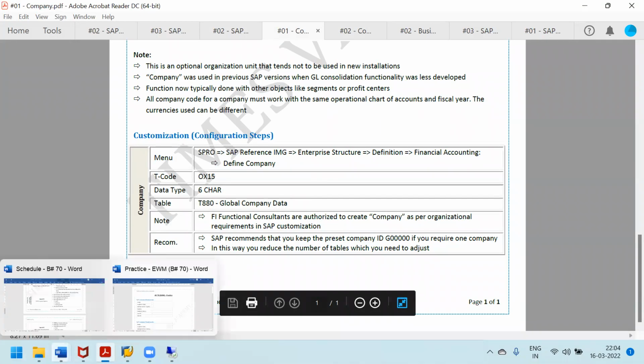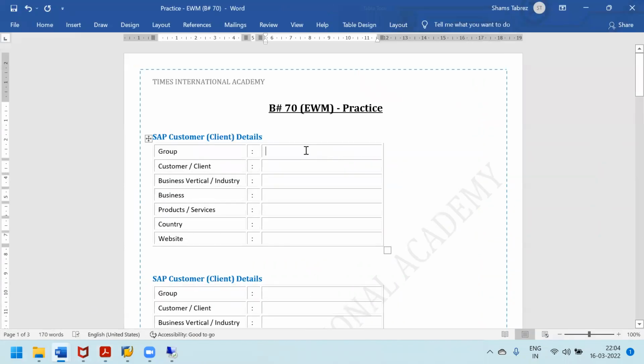So what we are going to do is, let's assume we are working for Tata group of companies, and assuming that Tata group of companies is interested to implement SAP, and it is implementing for Tata Motors.